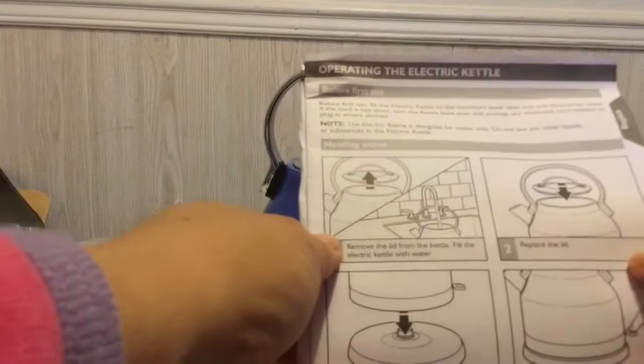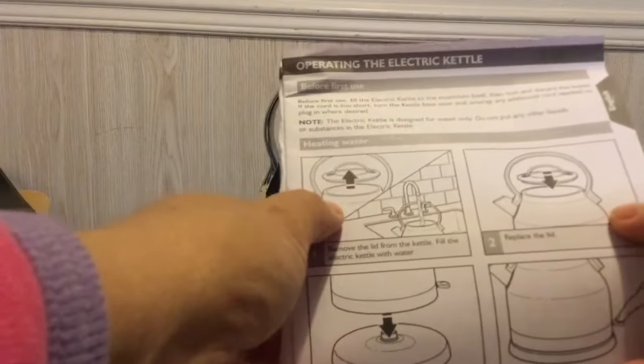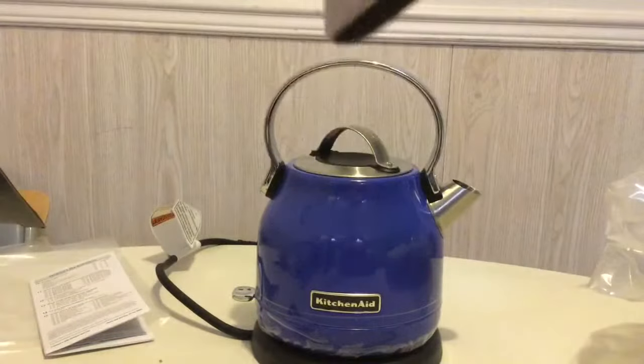So before we use it, we have to fill the water to the maximum level. Then we boil it, and then you just discard, throw away that water, don't drink it. And this is only for water, not for other stuff.